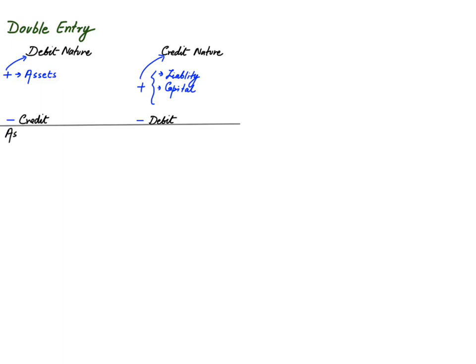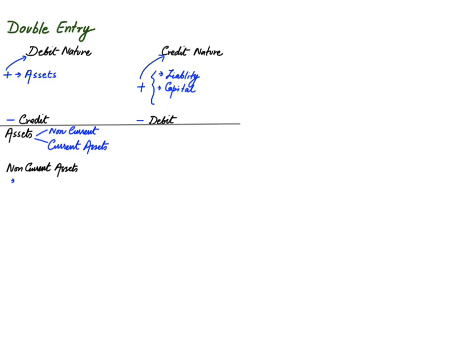So let's move forward. We have two types of assets known as non-current assets and current assets. Now, what is exactly the difference between non-current and current? Non-current assets, my dear students, are assets of permanent nature.